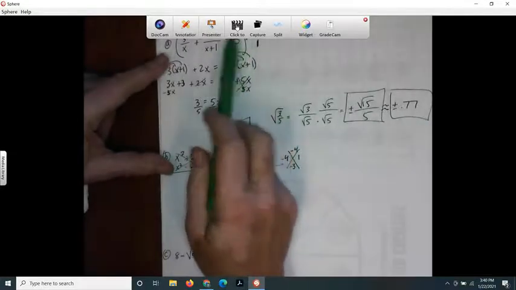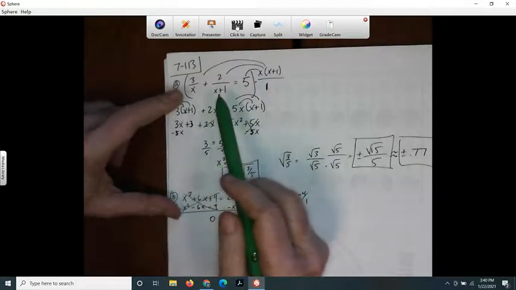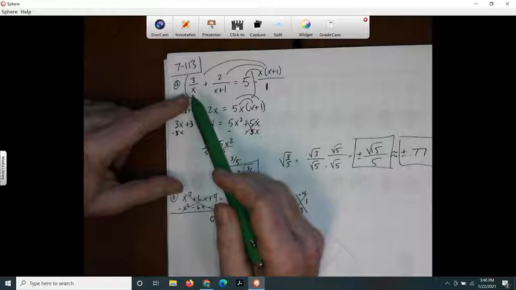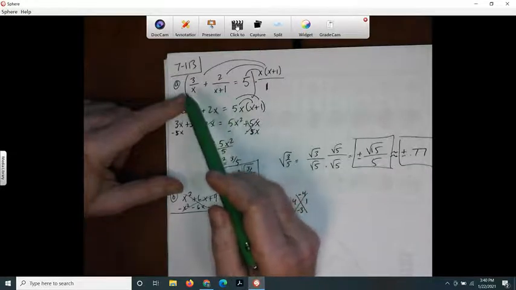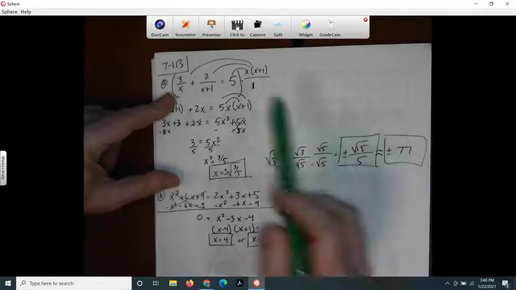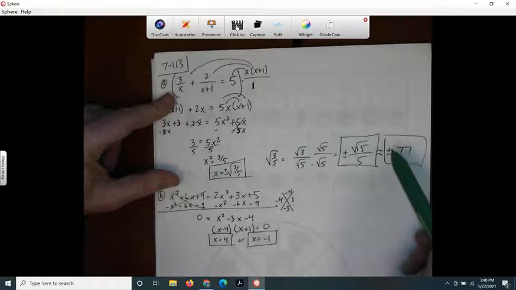Basically, with this original equation, the only thing that you really have to watch out for in this situation is just a zero denominator. So I see that either the positive or the negative answer isn't going to give me a zero denominator down there. So I can keep my positive and negative answer.